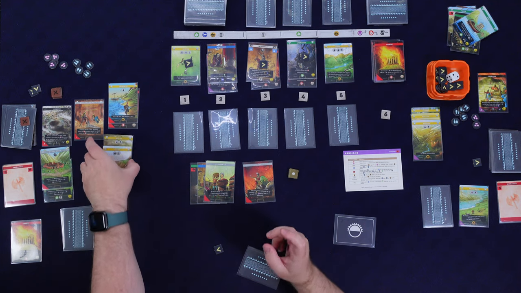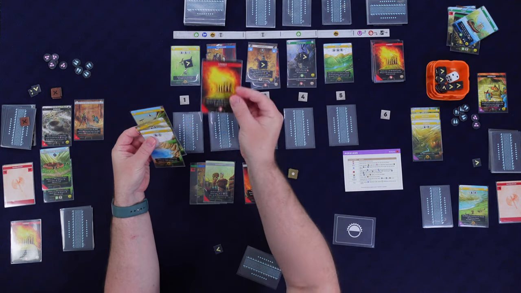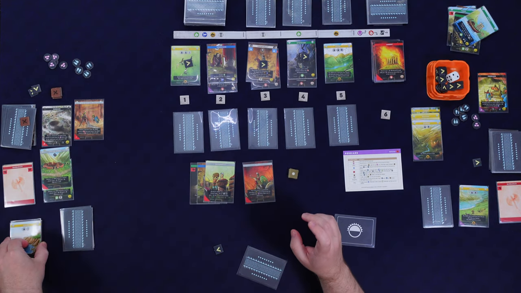So first thing we need to do is abandon three regions. Abandon means these go in our discard pile, and remember, anything garrisoned underneath goes back into rotation, so this goes into our discard pile as well. But that's fine. We have a good, easy way to get rid of them.